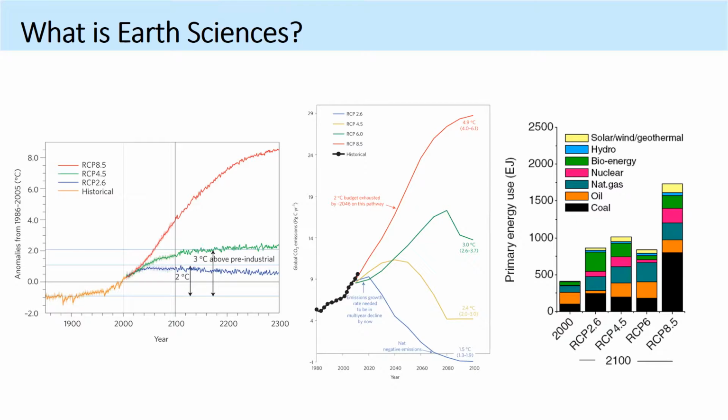Even with this scenario, the forecast from economists is that the world economy will not be able to stop burning fossil fuels by this point here, which means that we must have huge amounts of carbon capture and storage of those fossil fuels and from the air into the ground for this to become a reality. Okay? I don't mean to be terribly downbeat about it, but this is very unlikely to happen. But if it is going to happen, and it kind of does need to happen for us to have a nice safe planet, we need Earth scientists to figure out ways of safely putting that carbon dioxide in the ground.